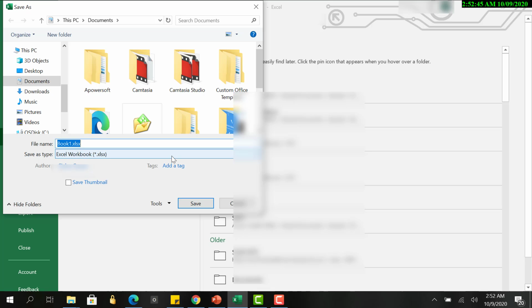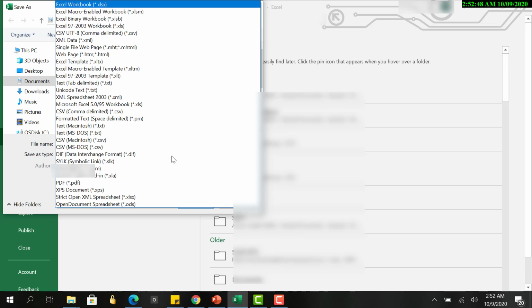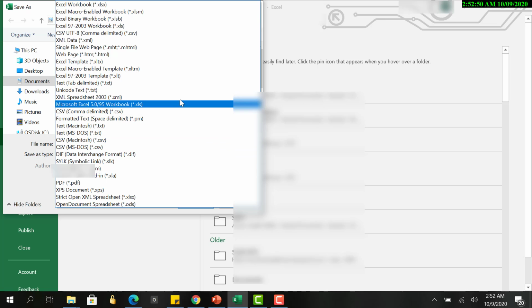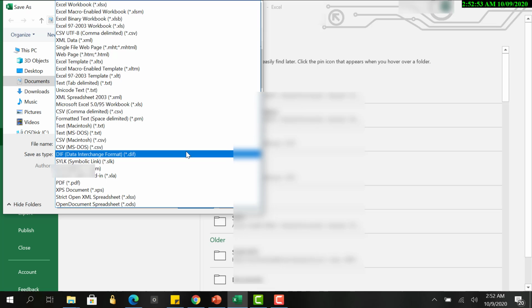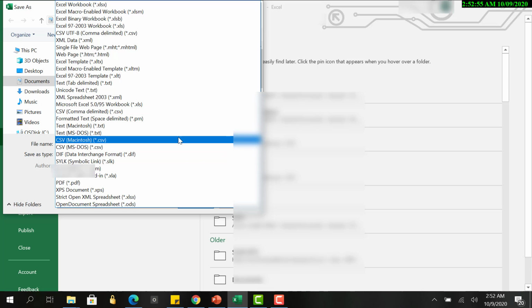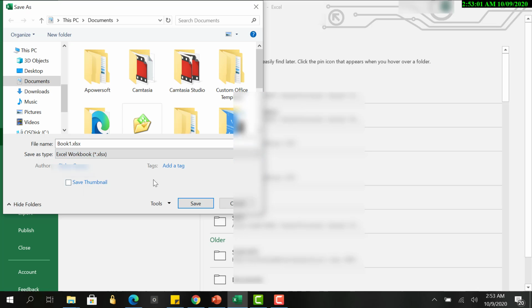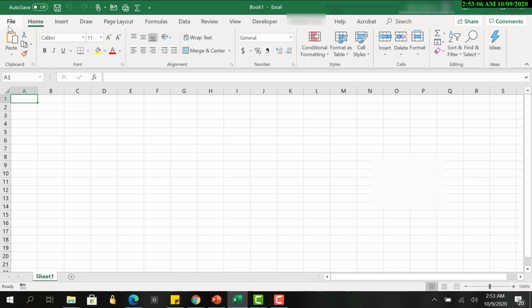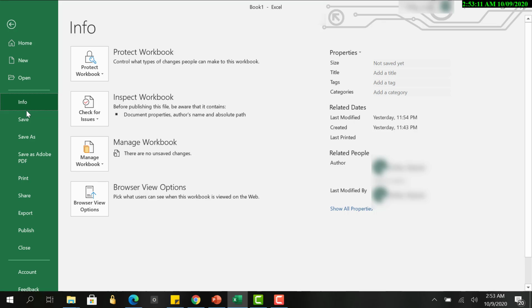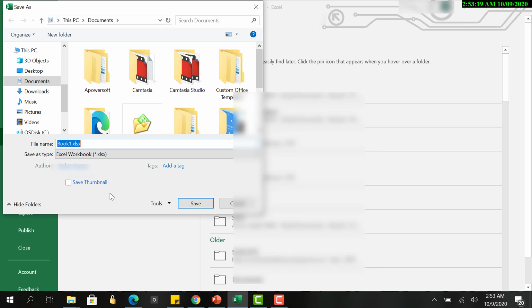There are several other types here. If I click on Save as type, you see there are several different document types I can save this out as. So you go to the File tab, then down into Save or Save As, then browse to the location you want to save to and give it a name.